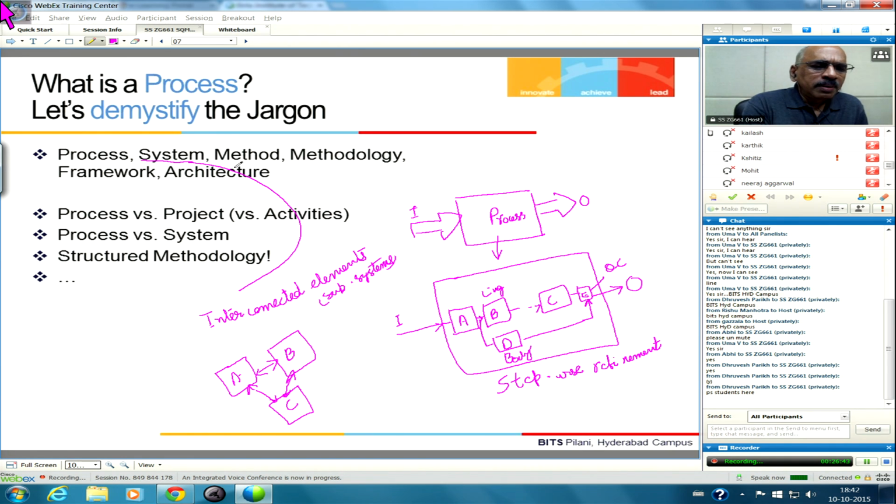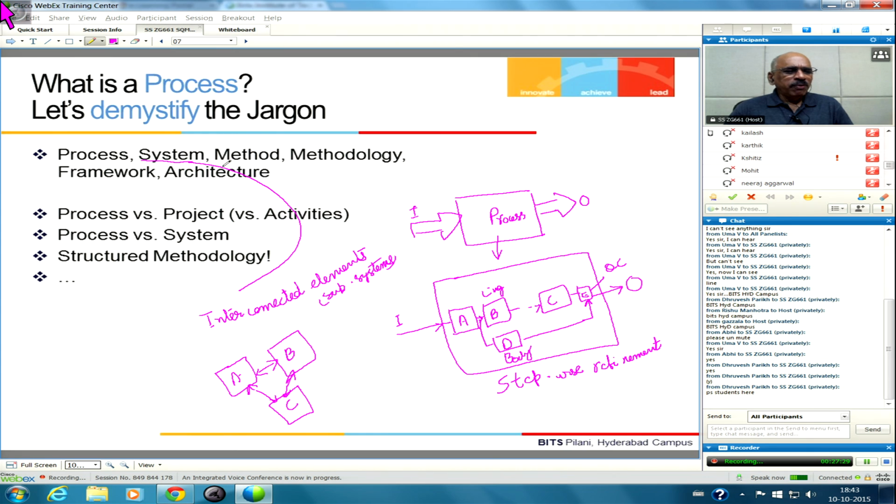Then the word method. Generally, a method is a way of doing things. For example, we say a method of improvement, a process improvement. Six Sigma is a method. Six Sigma is one method of improving a process. It is a way, it is a technique. Whatever words we use, it is general English vocabulary. Methodology is a more scientific vocabulary. It's a way of doing it. So we say Six Sigma is a methodology for continuous improvement of a process. But otherwise, both are the same. Method and methodology are the same.